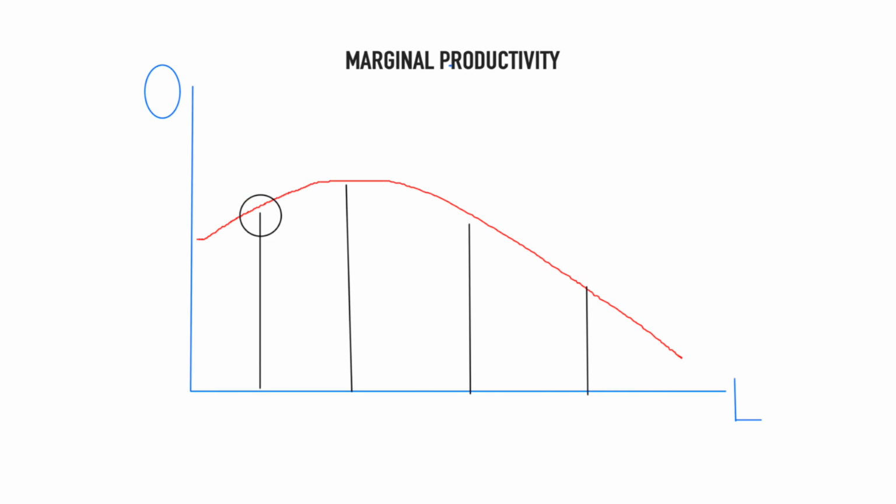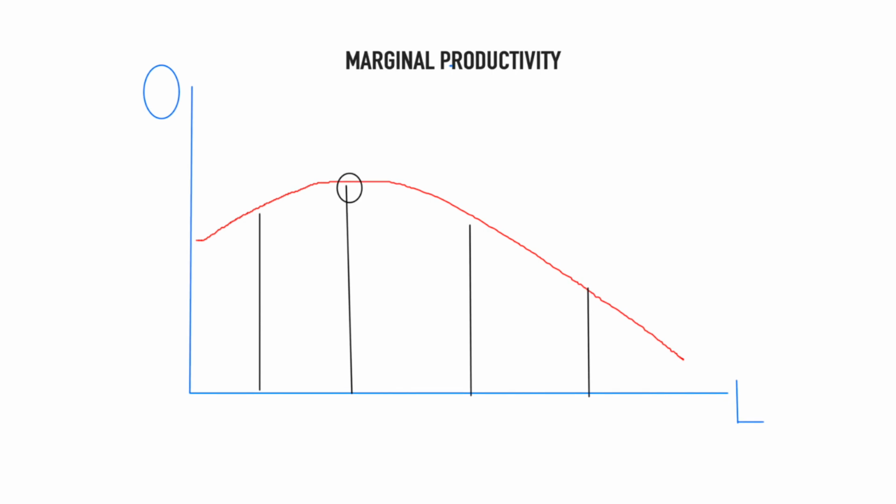On this first point here, on the labor line, is pretty low labor and about midway through the output. So for this low level of labor, this is how much output we are able to get by adding that employee. But let's go further along the labor line. Let's hire some more guys. Well, now our output is looking better relative to labor. It's more productivity. So things have improved by adding that additional labor.